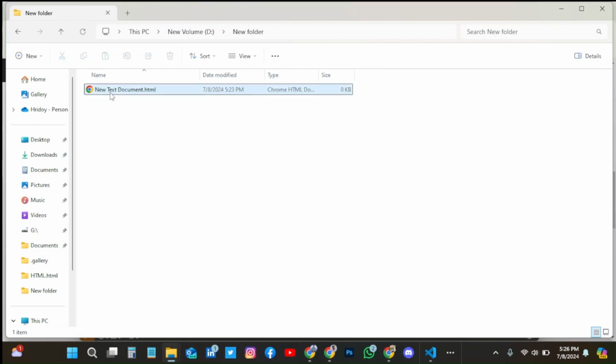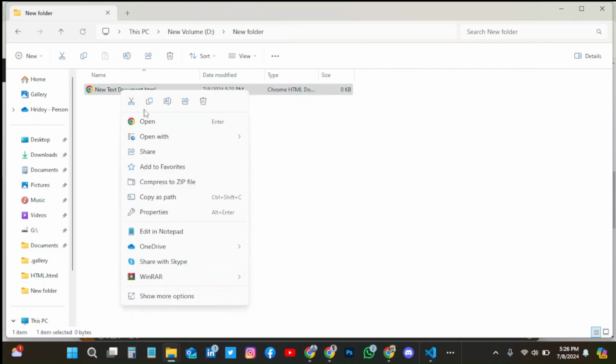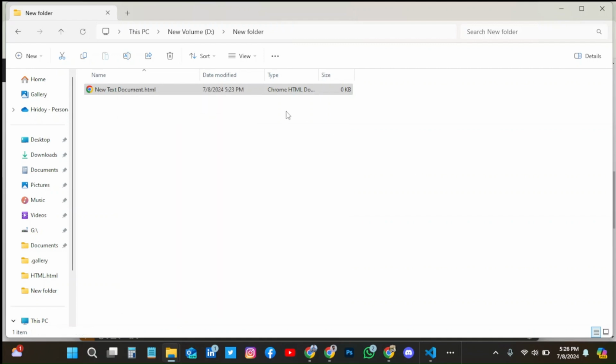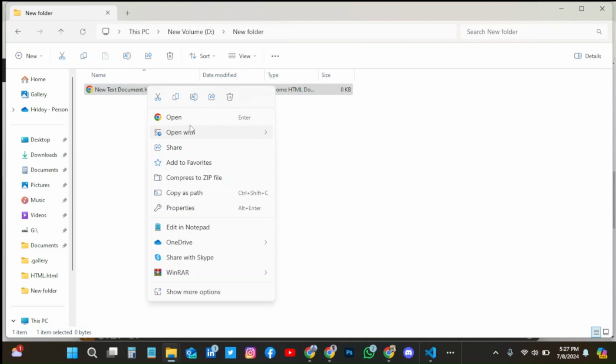But if you want to open it in the Chrome browser, then right click on it and go to Open with, and you will see a lot of options: Google Chrome, Microsoft Visual Studio Code, and many more. Now I'm opening this file with Visual Studio Code.